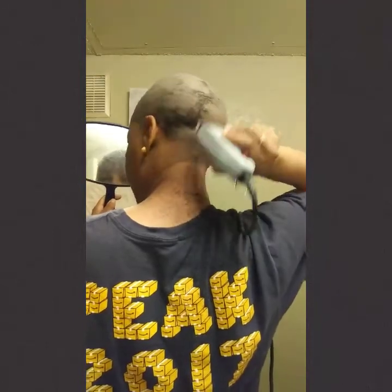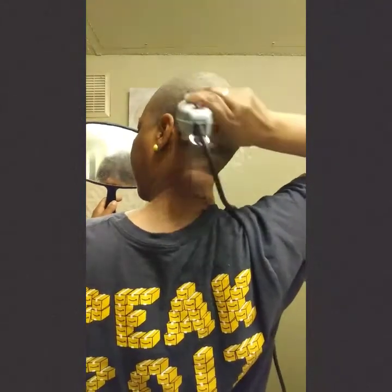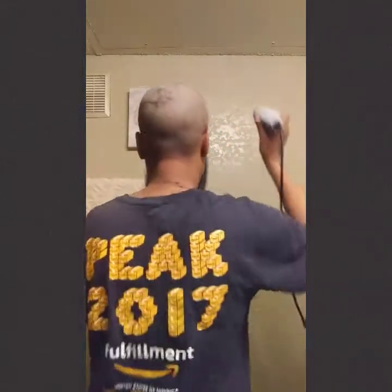Now you have to be careful. I guess this is a tutorial or me just wanting to show you guys how I do my hair. But if you ever decide to do this and start trimming your own hair, be careful not to dig the clippers in. The clippers are going to do what they do. So be careful not to dig it into your scalp. You don't want to damage your scalp or hurt yourself. But yeah, you can just lay it up against it and it'll basically cut itself.